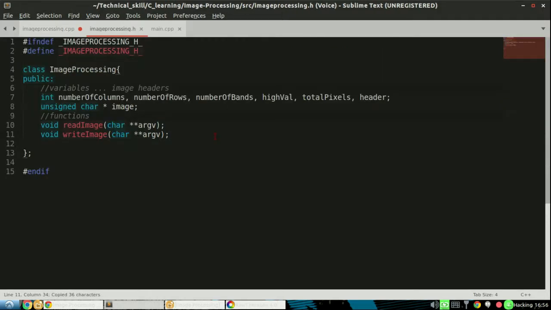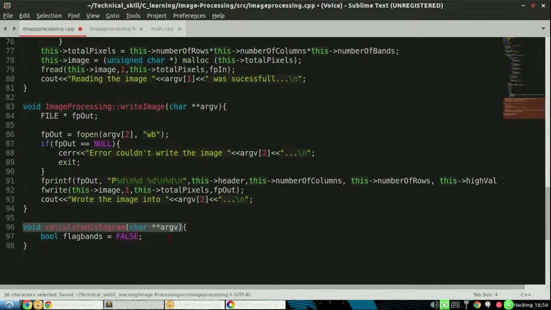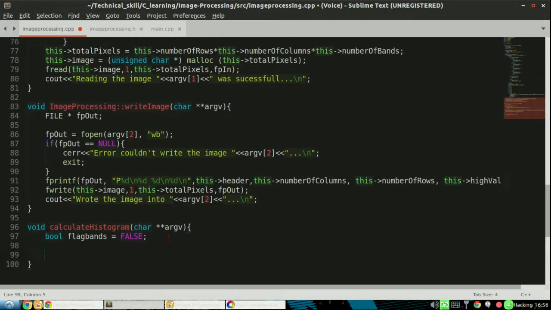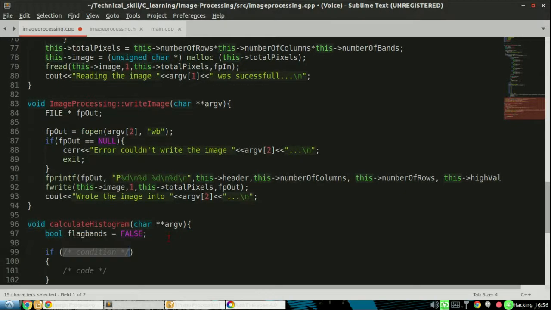So we'll put it like this, and if this.numberOfBands equals 3, that means it's an RGB image.